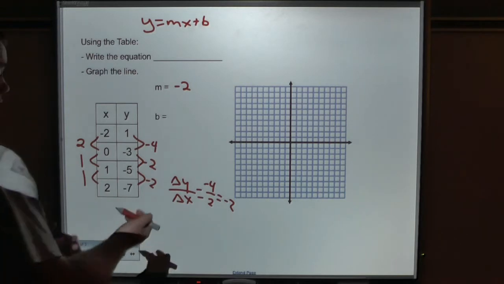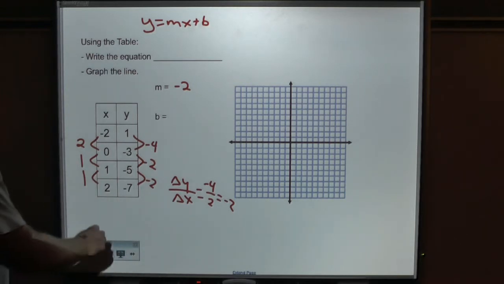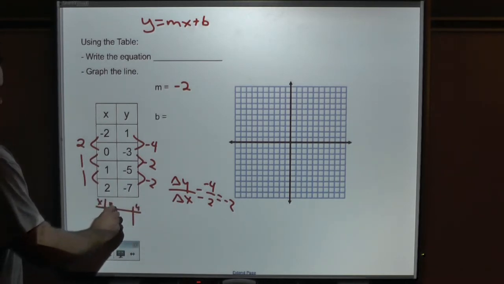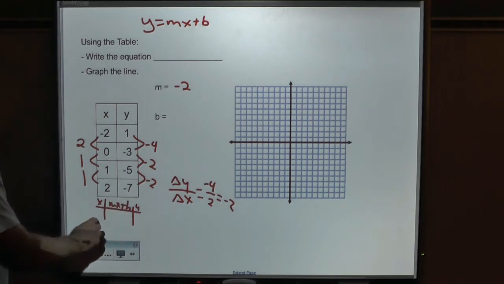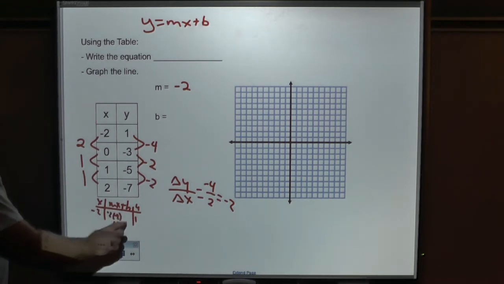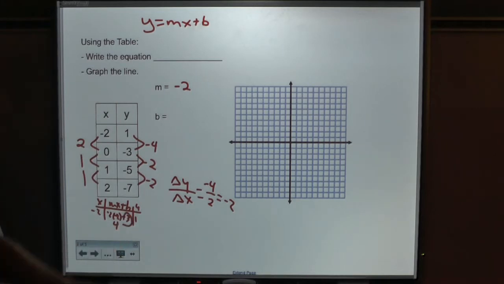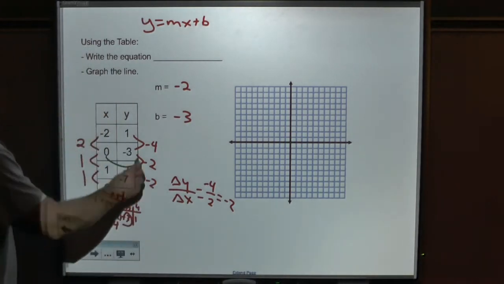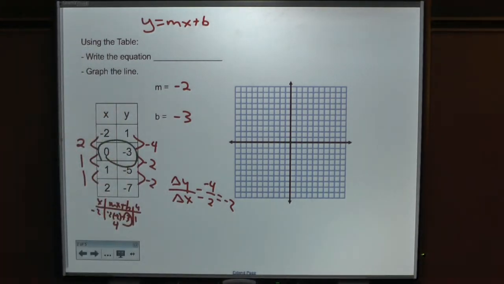Y-intercept, well, you've got one of two options. The harder of the two is to make the process column and plug in mx plus b. So at this point, we got negative 2, we got 1. So negative 2 times negative 2 is 4. Minus 3 gives you your y-intercept. Your other way, as you've been taught, is to look to see where x is 0. Wherever x is 0, the y-coordinate is your y-intercept. Either way works, whatever you can do.